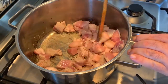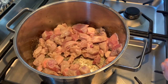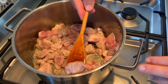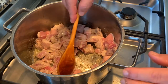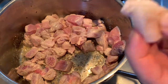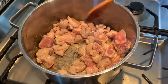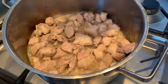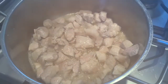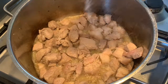Also, when you use different cuts of pork, it's very important that you do this, because everything's going to cook differently, like a lean piece of pork. But this piece of fatty pork needs to render, it's basically just fat, but we need that fat. You can see that the fat is rendering out. You're never going to be able to get it crispy, but some salt is going to help with that.